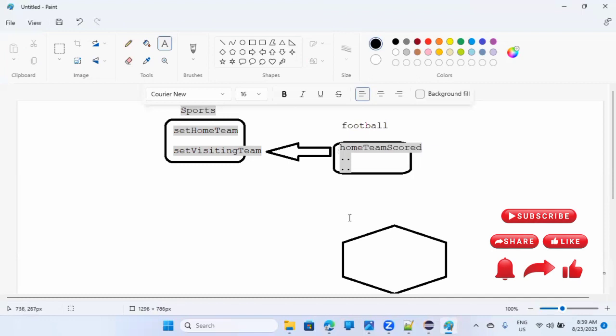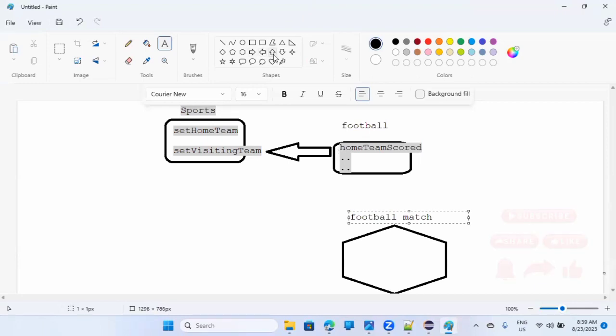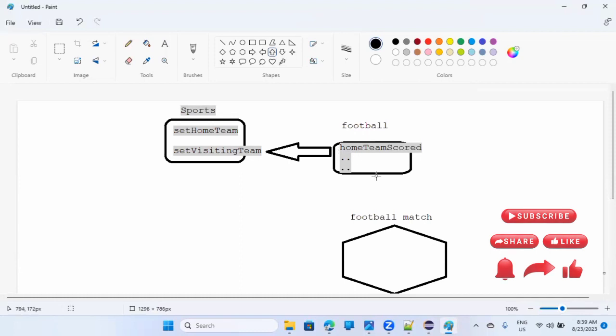Here, we'll say football match. Okay. And this football match implements football. But football in turn has already some rules related to sports.